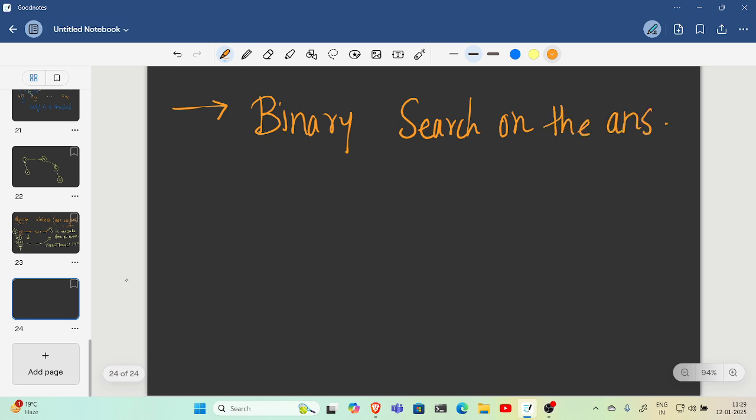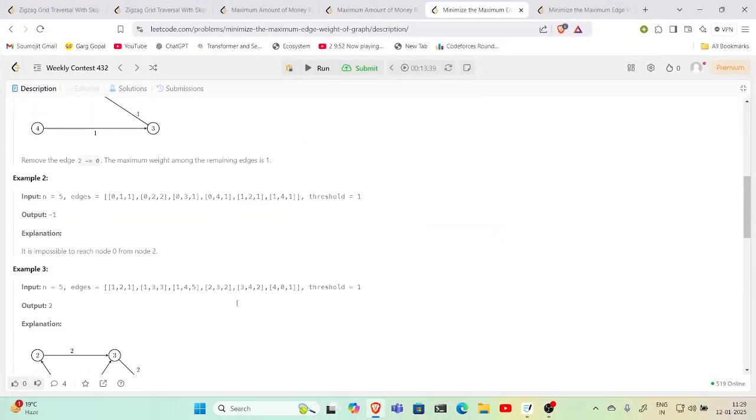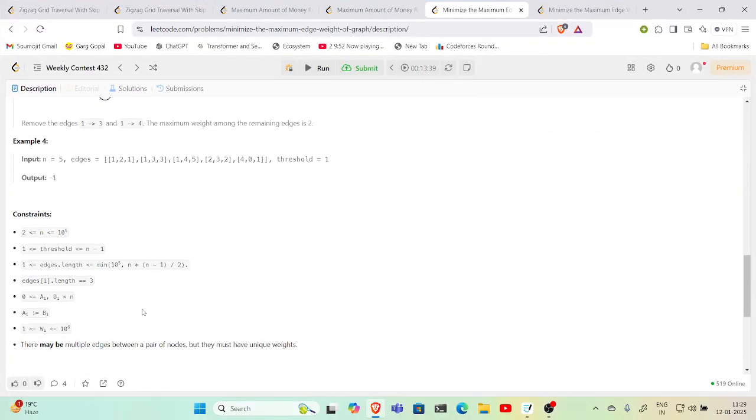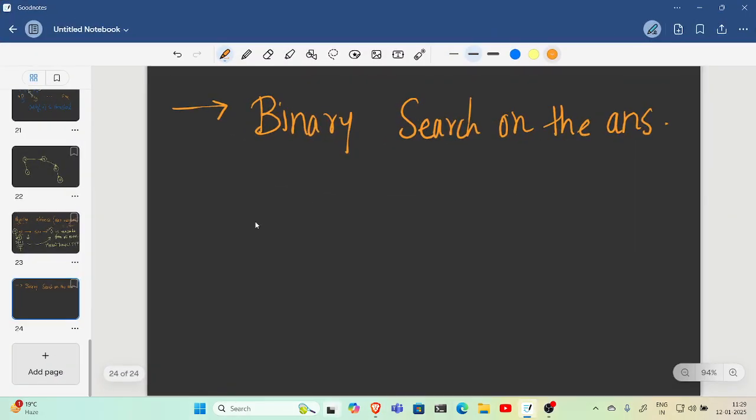What can I do? Let me look at the maximum value of weight as per the problem statement. The maximum value of weight is 10 to the power 6. So why not choose my value of low as 0 and my high as 10 to the power 6, so something like 1e6 plus 1, for example.